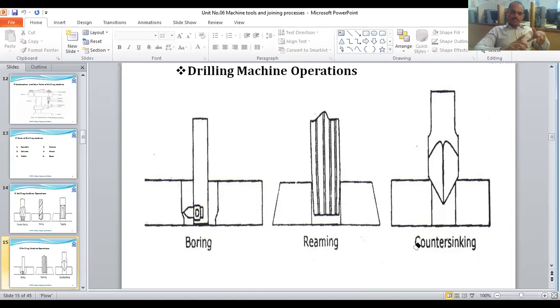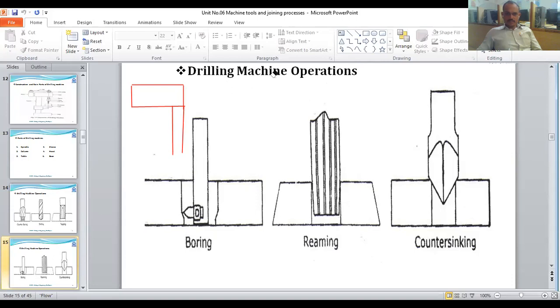Boring is a tool which will rotate around the spindle. It is mounted on one side. I'll show you. If this is a spindle or chuck, then this tool will be mounted on one side like this. Sorry, it should be outside.